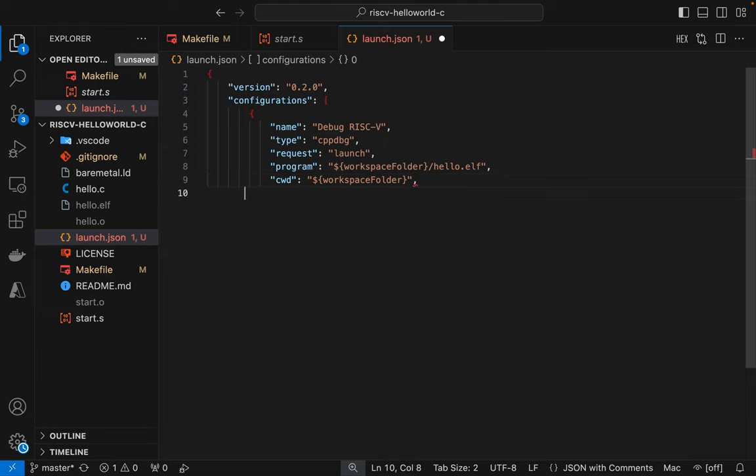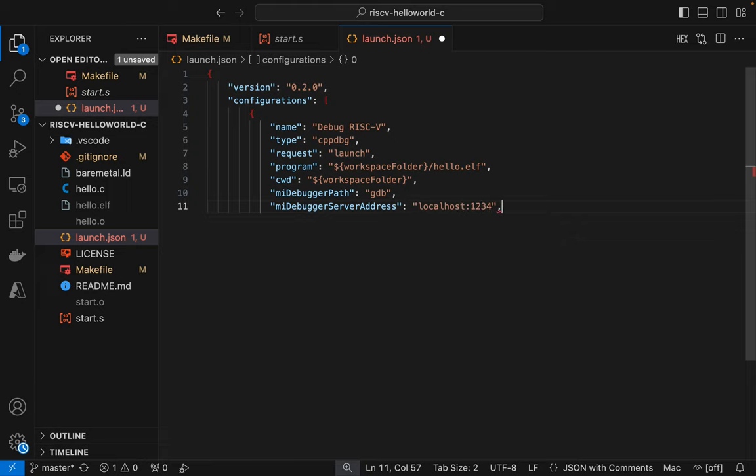Of course, we tell it what program we're executing. It's the one that we built, the ELF. We're going to give it the GDB program to execute. And so this GDB program is in my path. I have it installed from Homebrew. It's in my path, and so I don't need to give the full file path specification, but in the MI debugger path, you could give it the absolute path if GDB was not in your path.